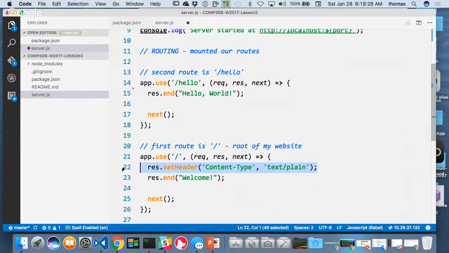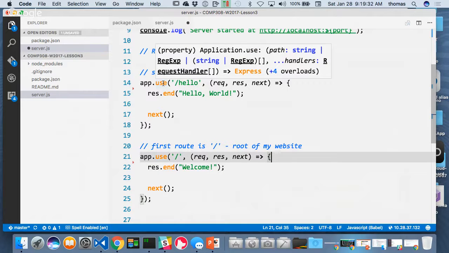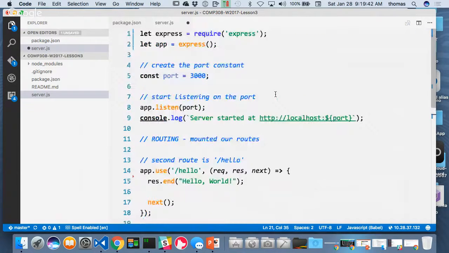Here is app.use. And can I use app.use anymore too? If I go to app, it says Express, it tells me I can. If I couldn't, it wouldn't give me any code hinting at all, right? So I can still use this. It looks just like Connect, right? And everything's the same. All I've done is remove some lines and made this. Let's try and run this little thing the way it is.